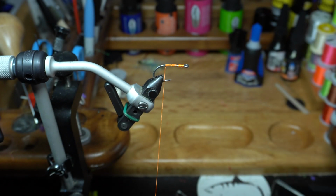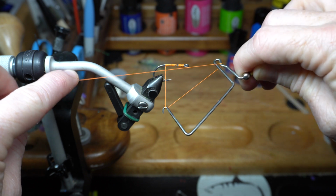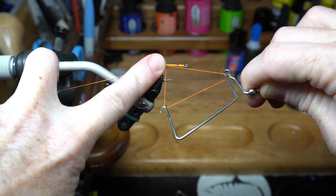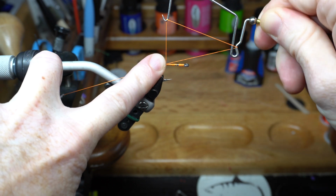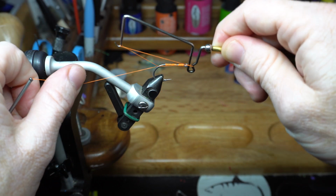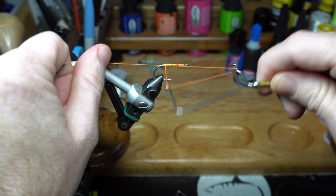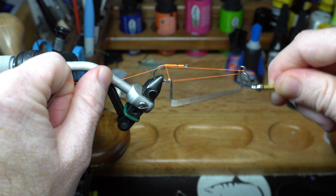So what this is for, as you can see, you've got a lot more room, and see how far back I can bring this without much of an issue. Okay. Also, I can come back much further. I can go and whip finish way back here, as you can see. But that's what the longer one's for. So let's go ahead and do a whip finish.